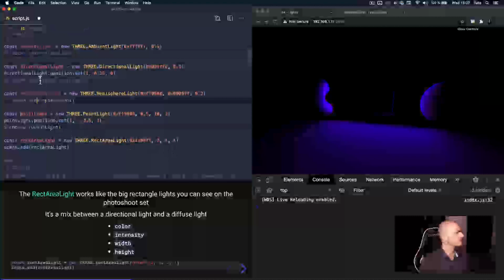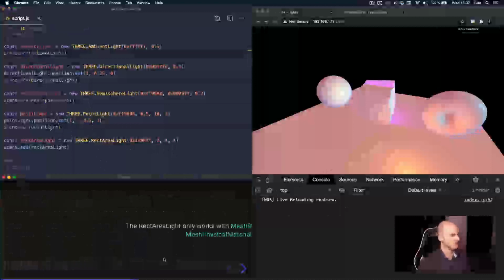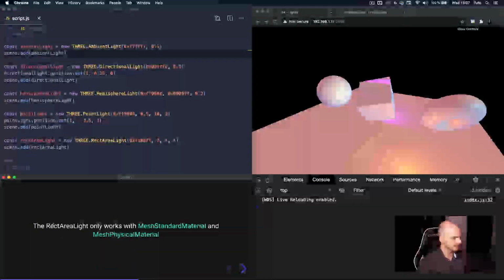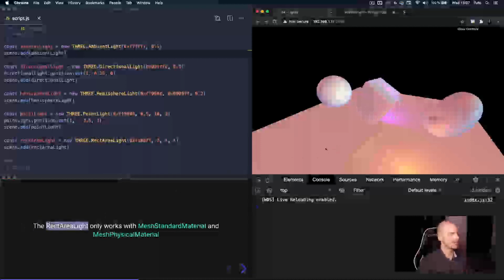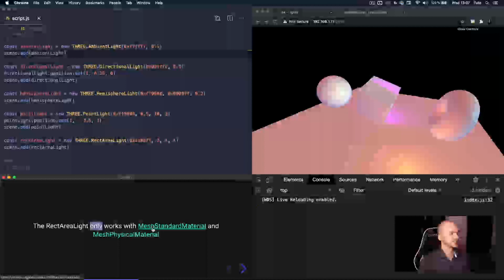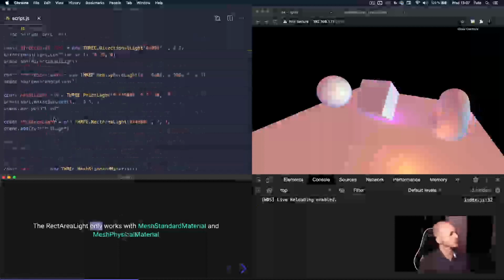I'm going to get back to my previous scene by getting back my lights, and we are going to change a few things about this light. One good thing to know is that RectAreaLight only works with MeshStandardMaterial and MeshPhysicalMaterial. You don't have to do it, I will just show it to you.